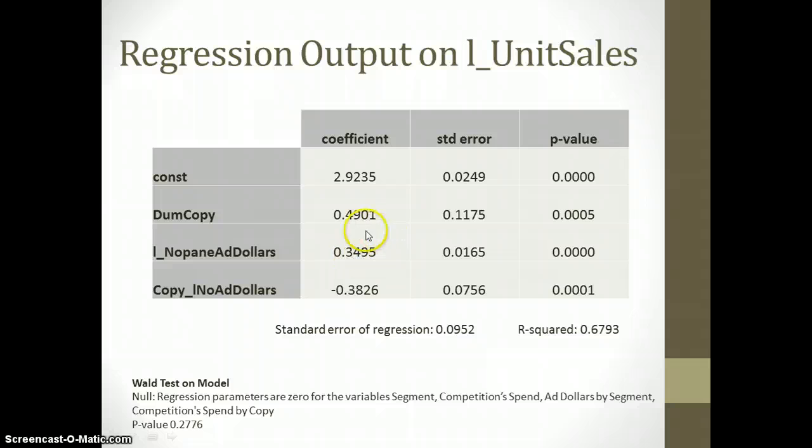So here, how we interpret this 0.34 is as a 1% increase in advertising expenditure. In general, our sales are going to go up by 0.34% units. But what's interesting here is, if you remember from before, emotional was the 1 and rational was the 0. So if we have a 1 here, as we spend 1% more on the emotional, our unit sales are going to go down by 0.38%. So again, this is showing us that maybe we'd want to spend the money on the rational versus the emotional.